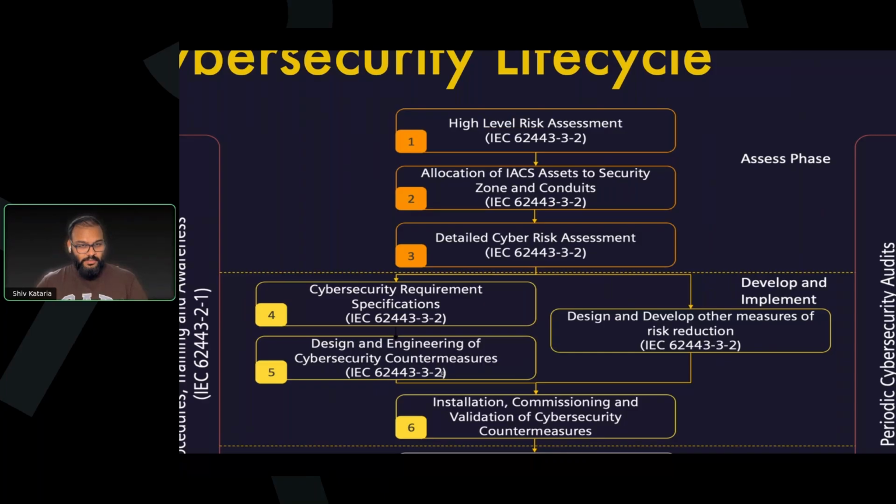Then you do detailed risk assessment, where each asset, each item needs to be assessed for what kind of risk they might pose. It could be your application running in a Windows environment, or the Windows itself, or a PLC, an RTU, an IED, your SCADA system, or your VPN terminator, your DMZ, anything of that sort. So we assess each one of them, identify the possible threats against them, and see the weaknesses that might get exploited there. With this, we come up with something called a cybersecurity requirement specification, CRS. It's discussed in 3-2 part of the standard.